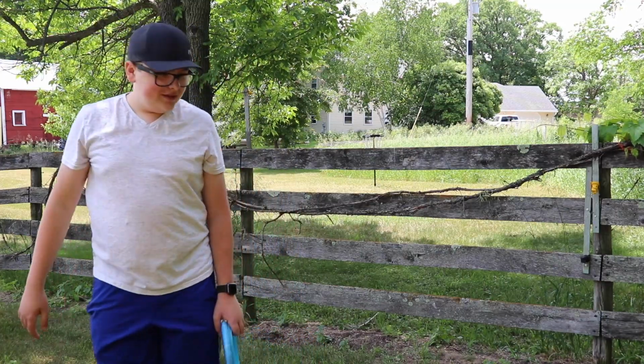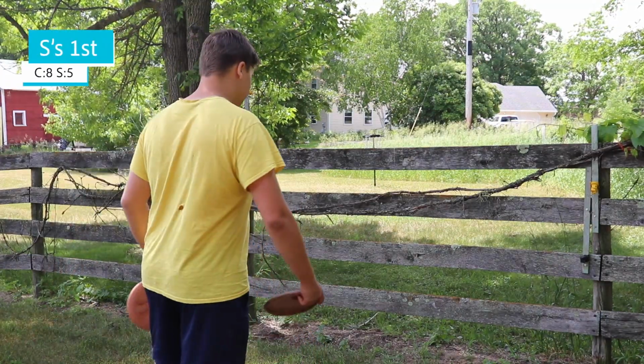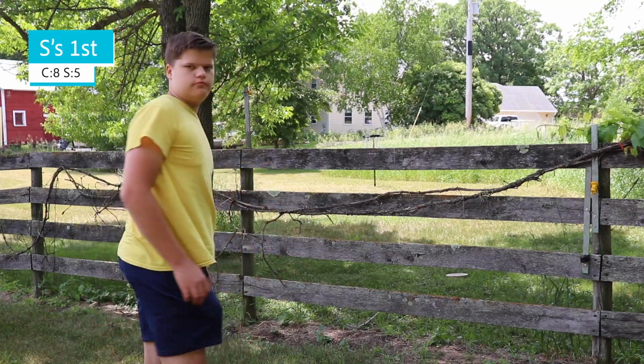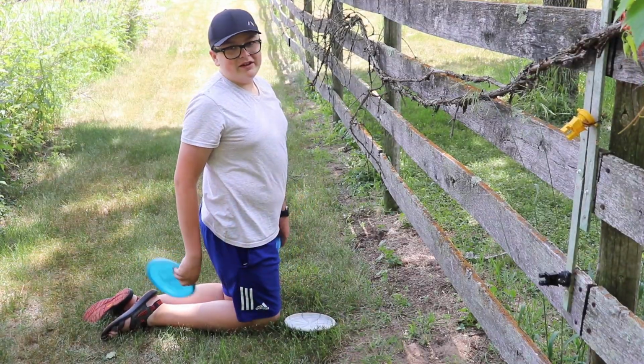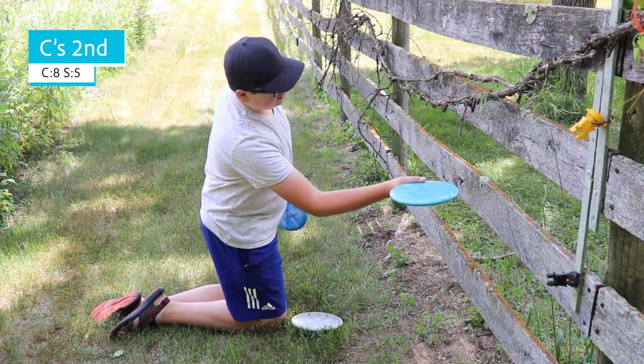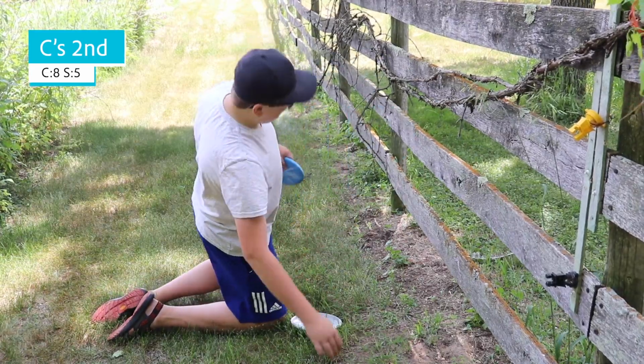Nice job. Okay, we'll see if I can do better. You don't even need that. Okay, so my first shot hit the fence, so now I'm going to be throwing my second. No!